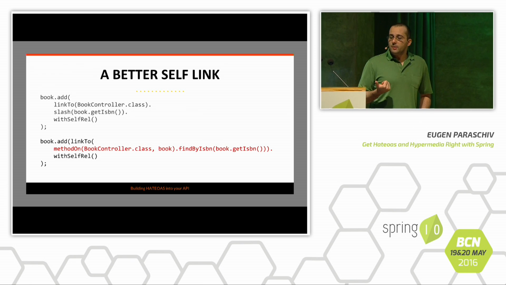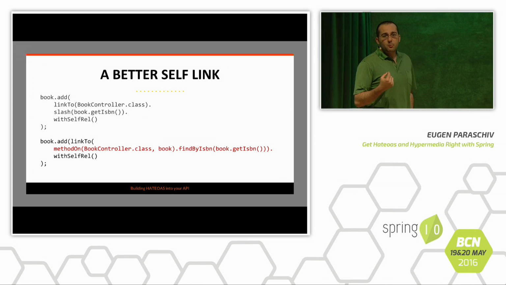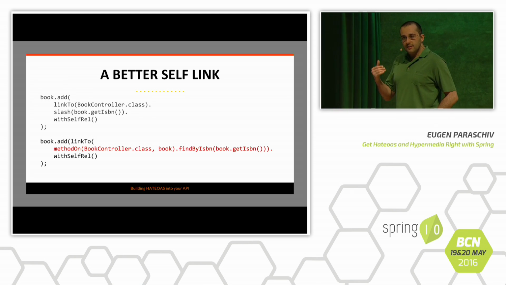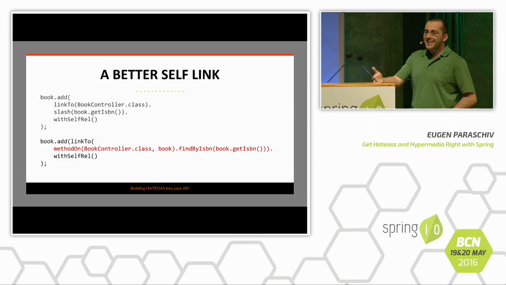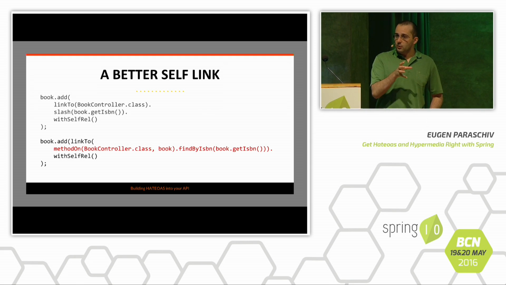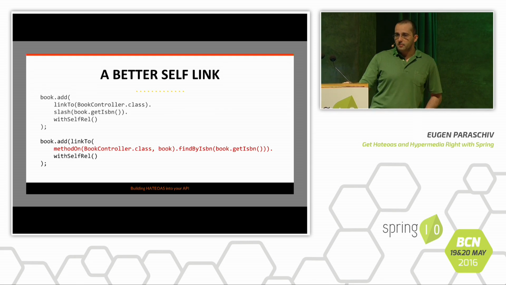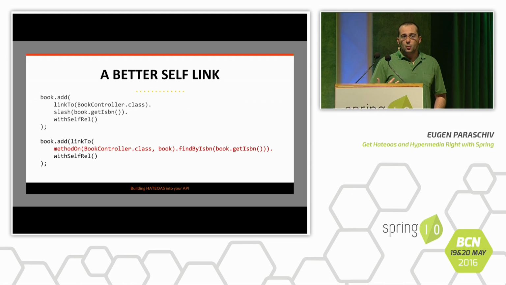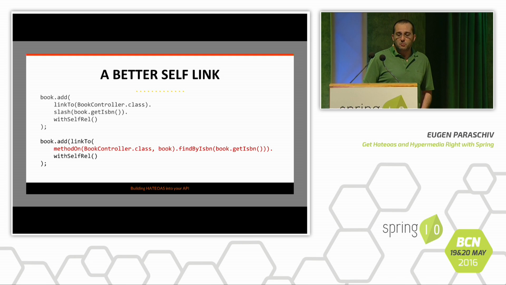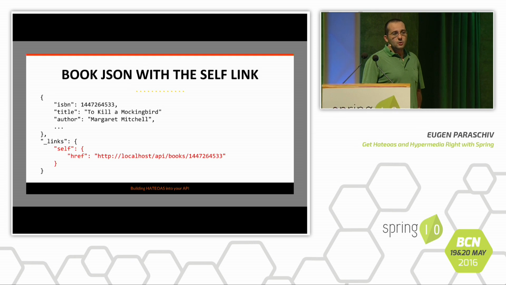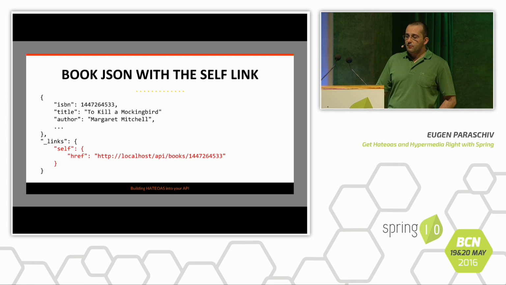So we can not only point to a controller, but we can point to a method on that controller. So that's the deeper integration that, of course, when that happens, Spring HATEOAS will go into Spring MVC, will pull the mapping not only for the controller, but for the method itself, and will then create the right kind of link without any sort of mapping information. So this is how it will look. This is how it looks with the self-link. You have the book, and now you have the self-link right there.